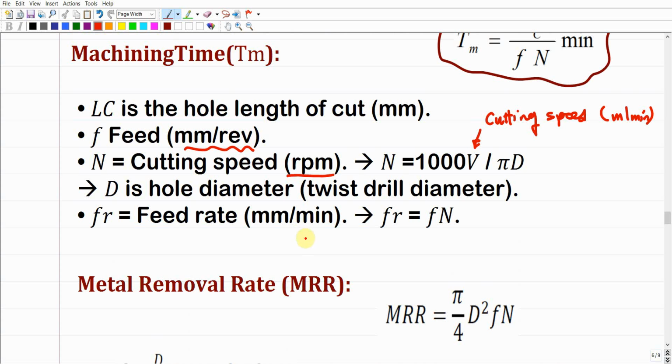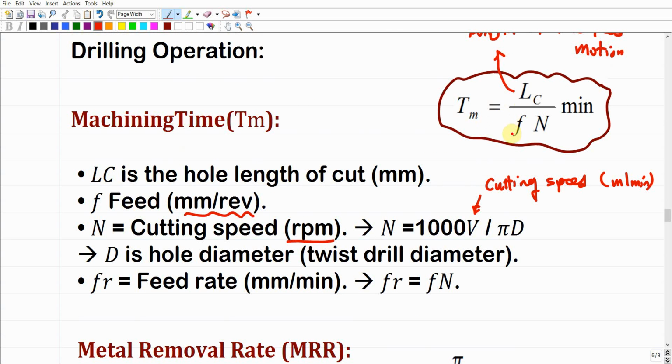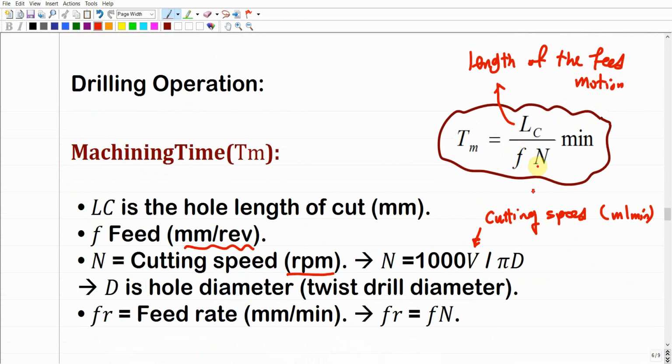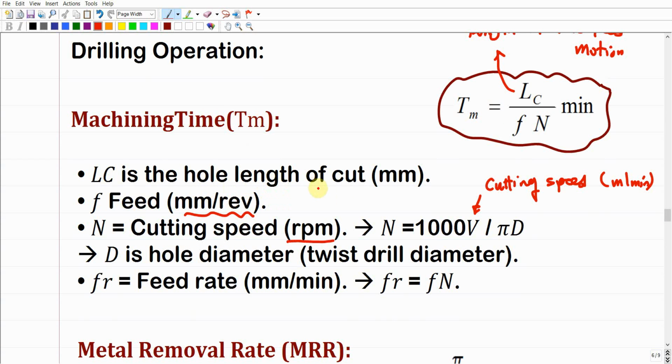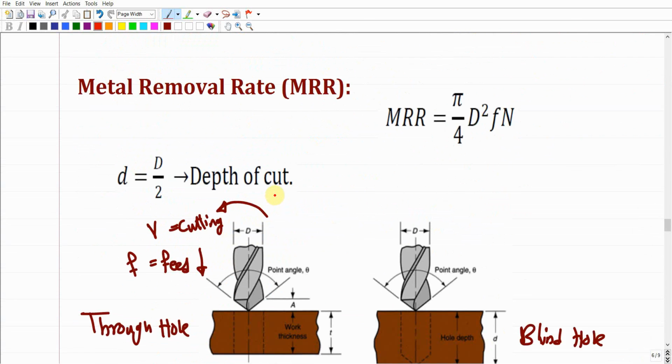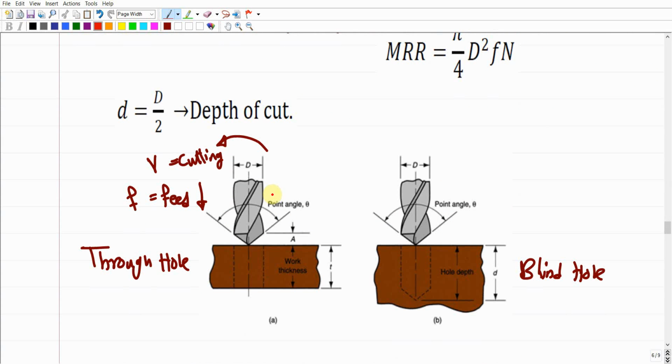So if the problem mentions the twisted drill diameter or the hole diameter, both are the same thing, and that describes D, you plug it in and end up with N, in terms of RPM. If you multiply F times N, this gives us the denominator to calculate the machining time. Make sense? But how about the length of the feed, or LC, the length of the cut? The length of the cut is going to be the whole length in general, but accurately it should be how long the feed motion is that you're going to perform. What is the length of the feed motion?